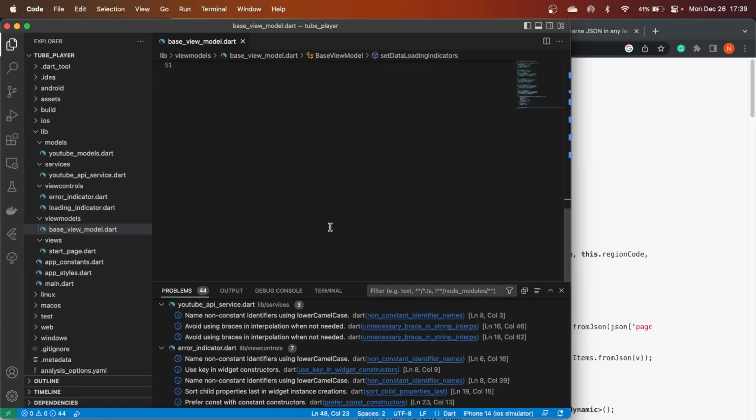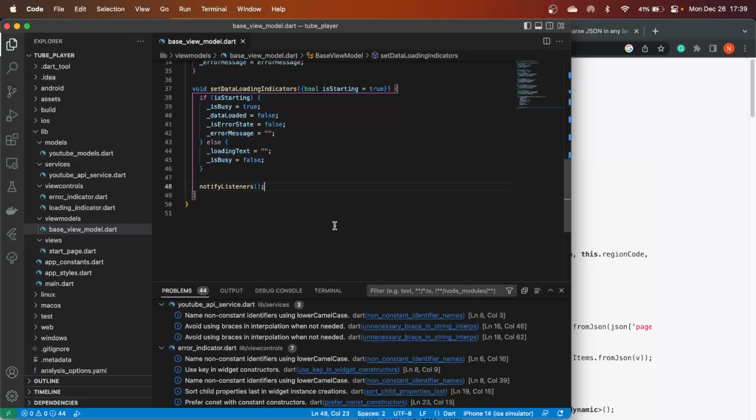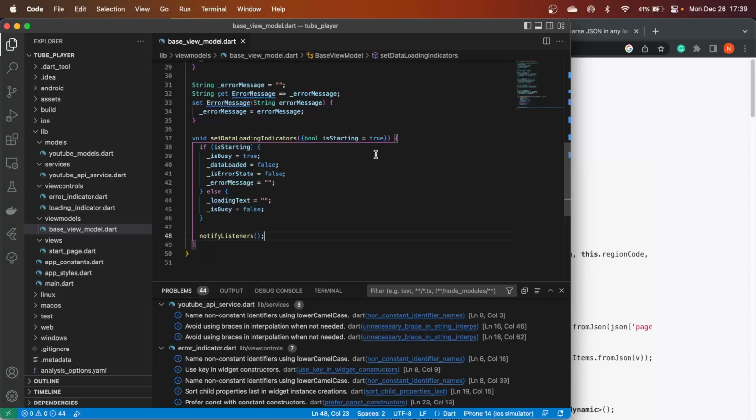Notify listeners is raise property changed notification event. That's all it is doing. So after this function has executed, it is just going to notify the world that I'm done. You can take action, you can change your values, you can change your states depending on something.